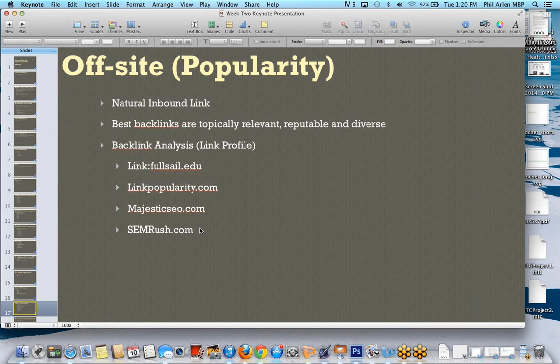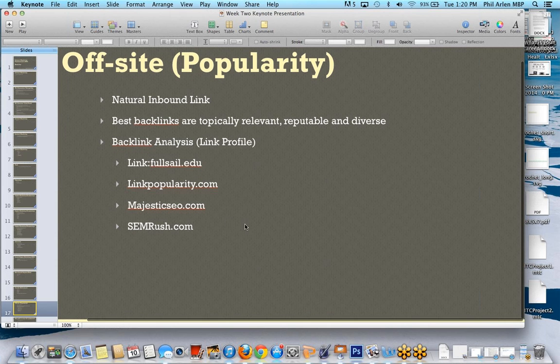Or you can use some of these more elaborate sites, which will not only tell you about your backlinks, but they'll tell you everything else that you need to know as well. And then there are free ones, and then there's some paid ones. The paid ones, of course, will give you even more information about your site and everyone else's site, your competitor's site. So there's just a lot of information out there. But these are things that you can do.